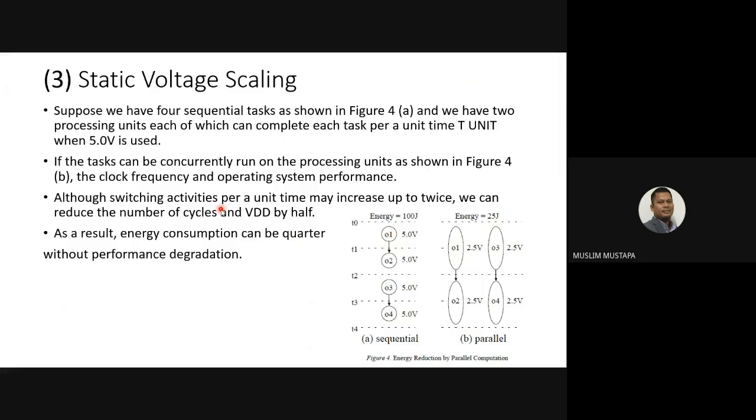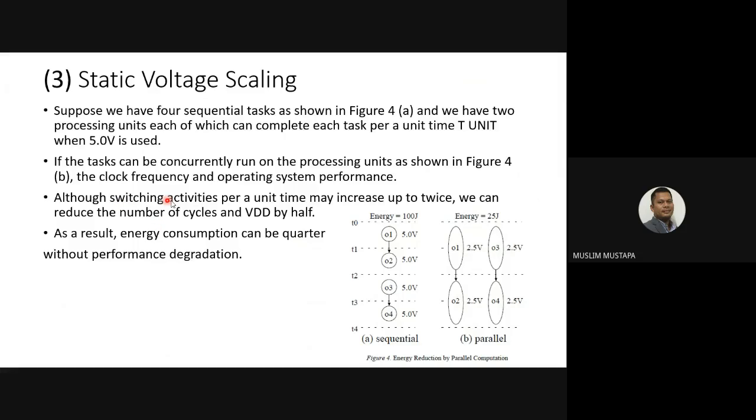So that means we are saving around 75 joules, right? But this can only happen if the tasks can be executed in parallel, right? But if there is a dependency, for example, to execute task 3 you need something from task 1, so you need task 1 to be completed. So maybe let's say there's a dependency here, it can wait until task 1 finishes, then you execute task 2 and task 4. Still can achieve this energy saving.